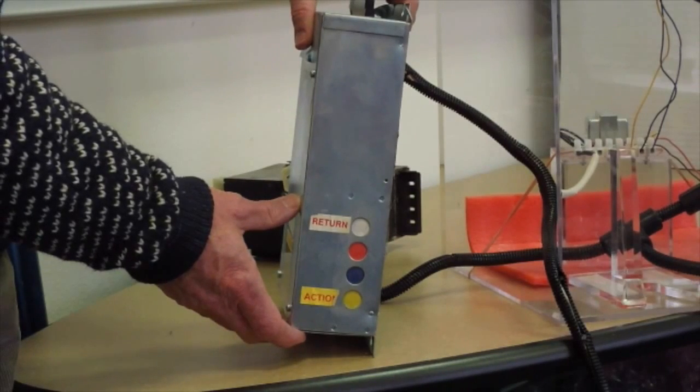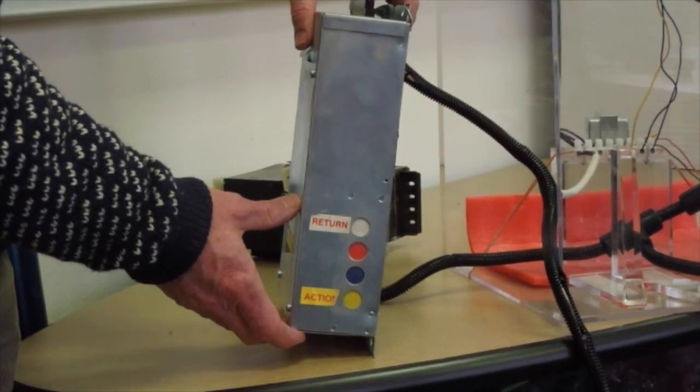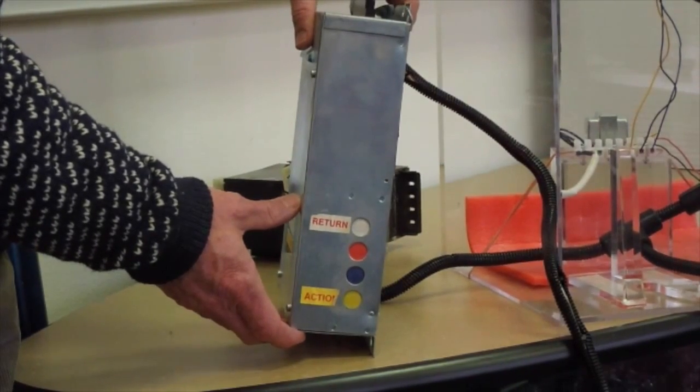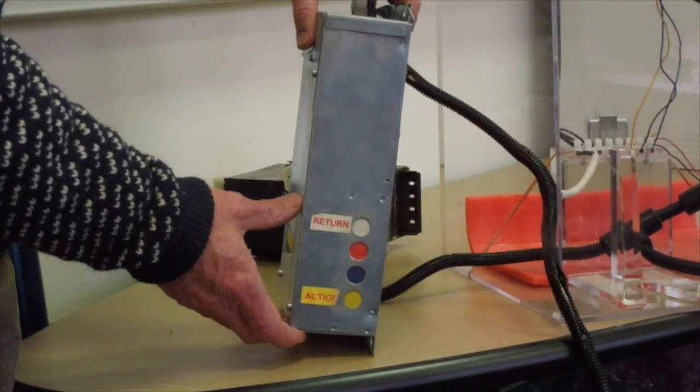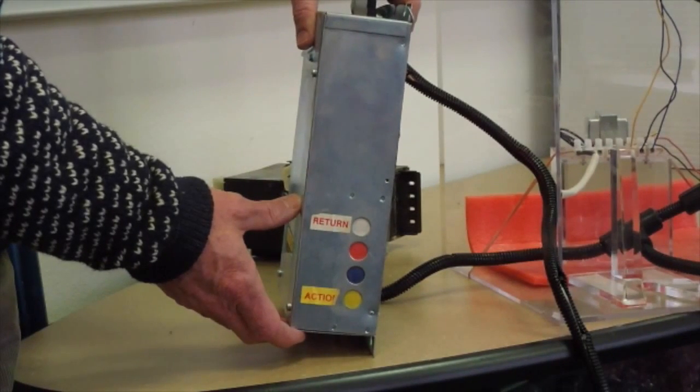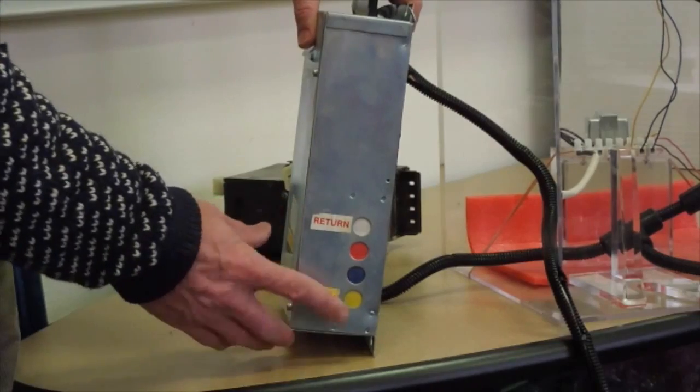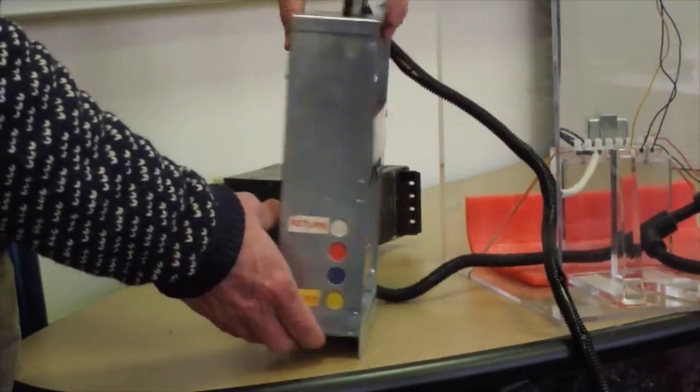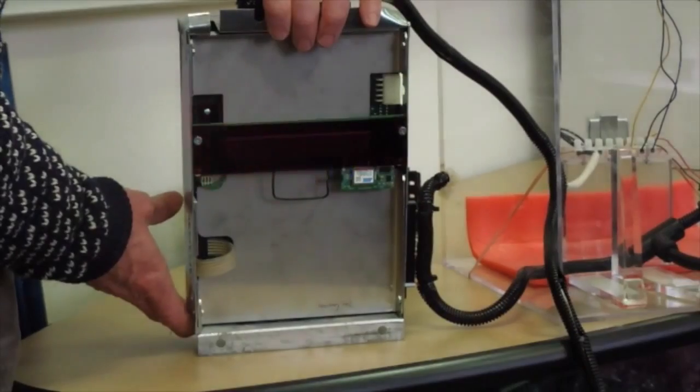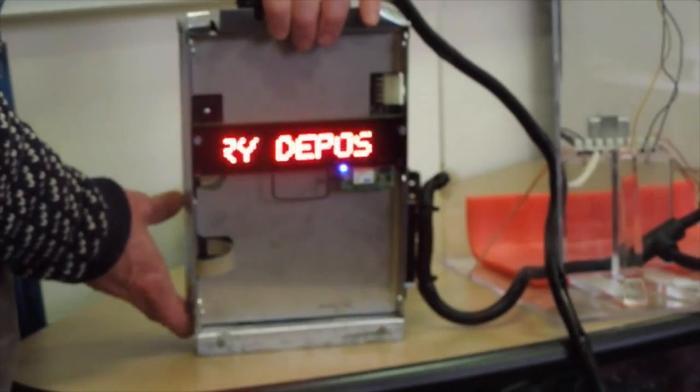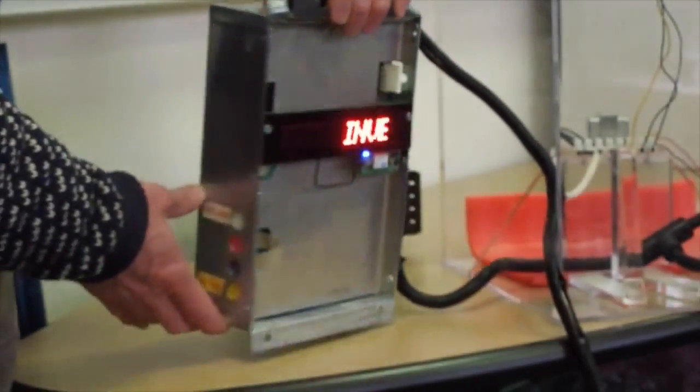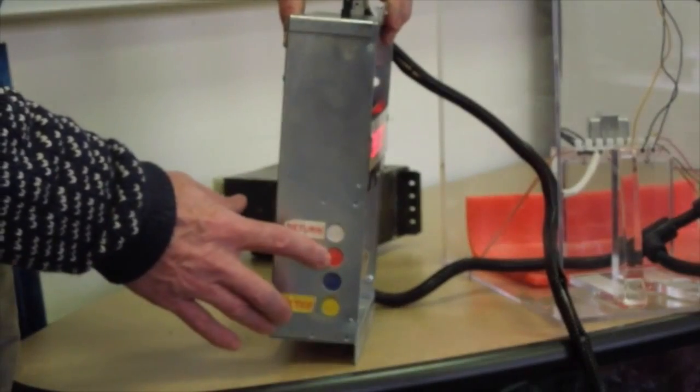As you saw in the last step when you programmed it, when you powered it up, the word PROG was on the display. It needs programmed, so let's do that. The first step is to press the yellow button. Now the display is no longer saying PROG, it's showing inventory deposit. We're going to press the red button.